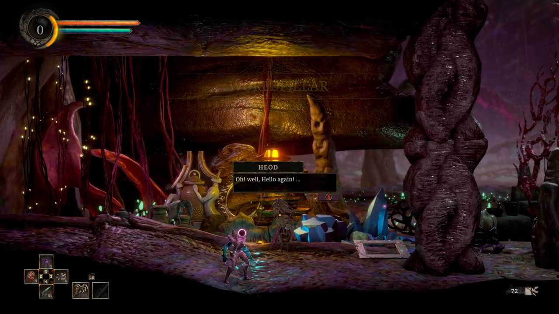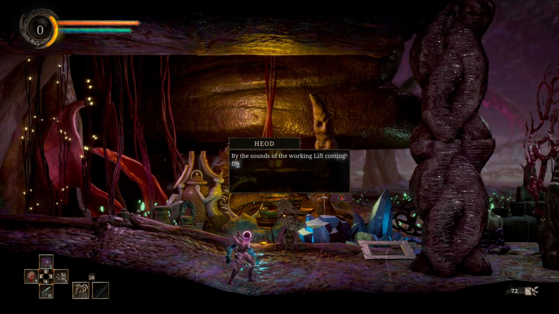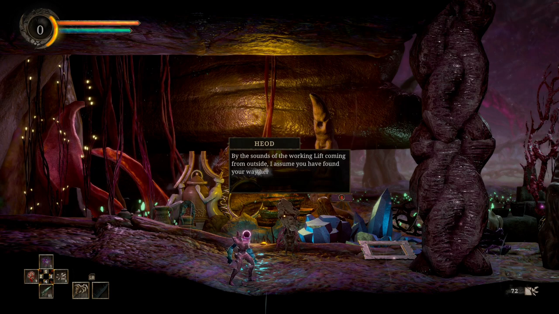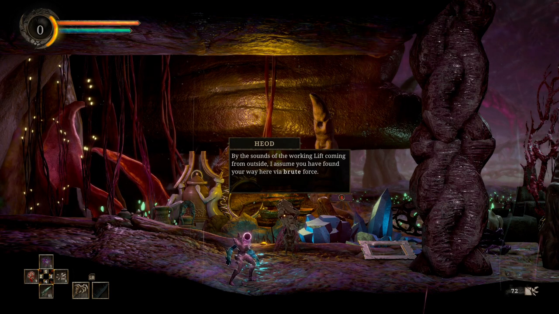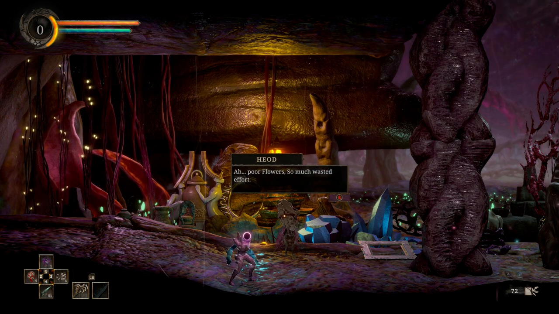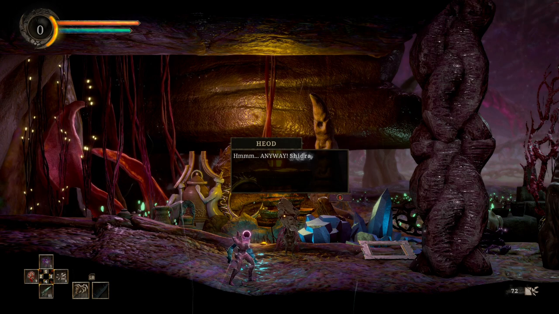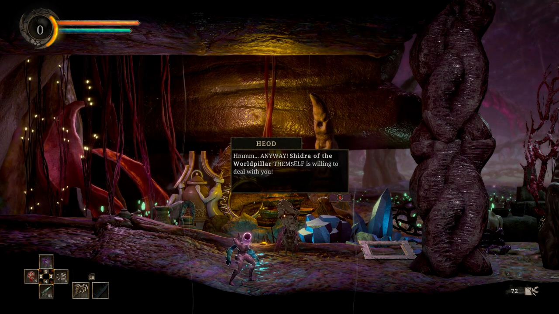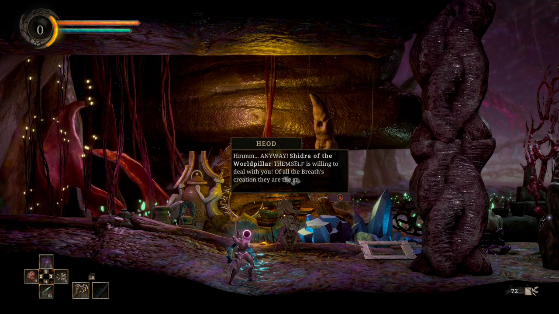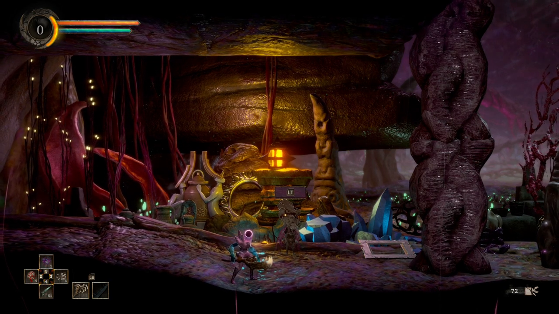Oh, well, hello again, Carvin. By the sounds of the working lift coming from outside, I assume you have found your way here via brute force. Ah, poor flowers. So much wasted effort. Anyway, Shidra of the world pillar themselves is willing to deal with you. Of all the breath's creation, they are the greatest.